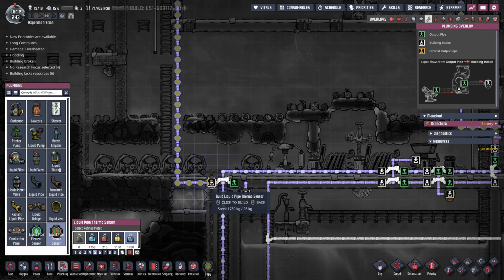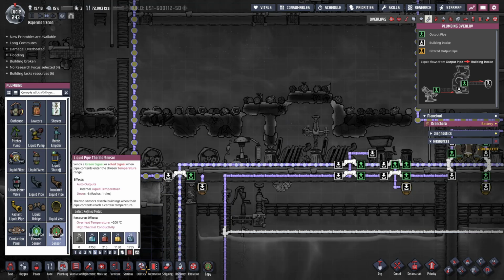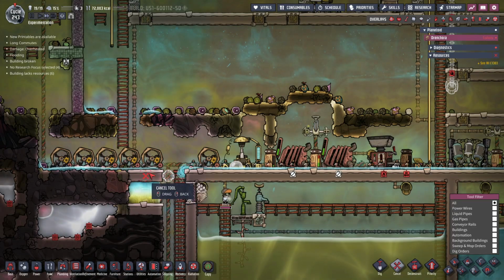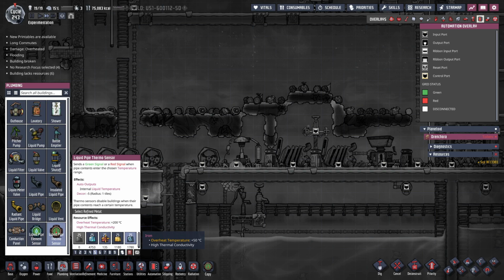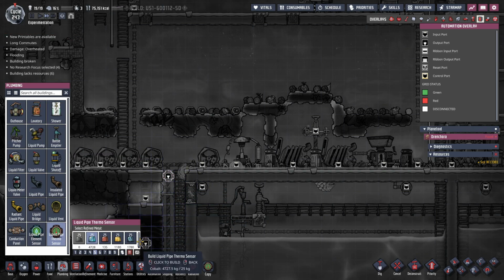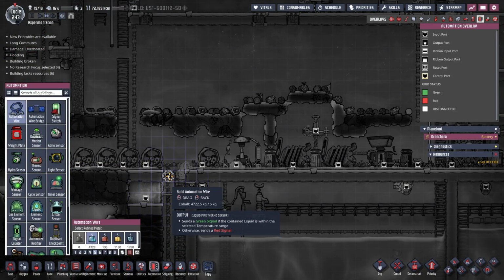Can we put it right there? Will it? That'll work. Okay. I don't need to make it out of steel. Let's redo that. There we go. Uh-oh. And then we're just going to hook it here.